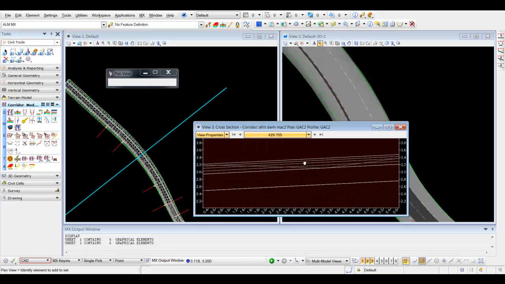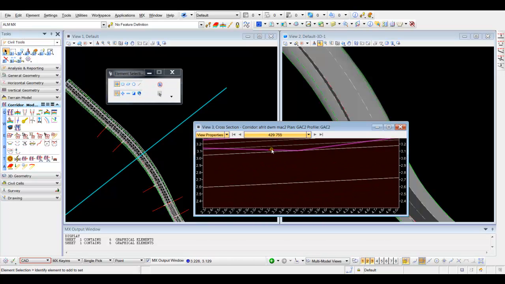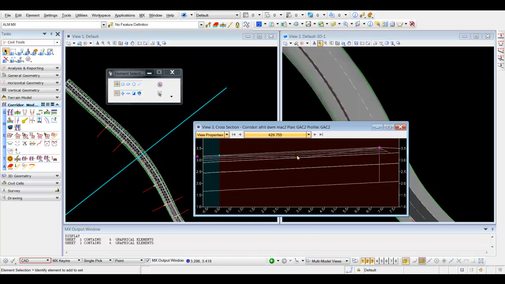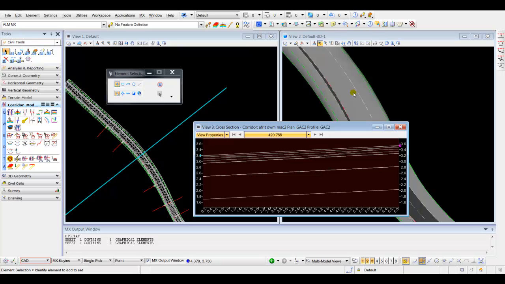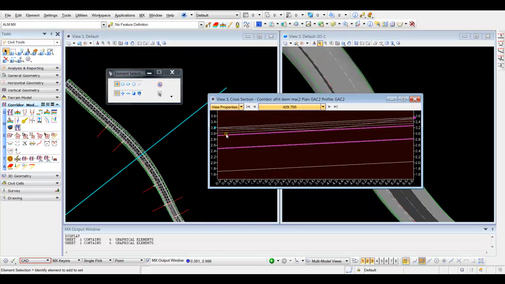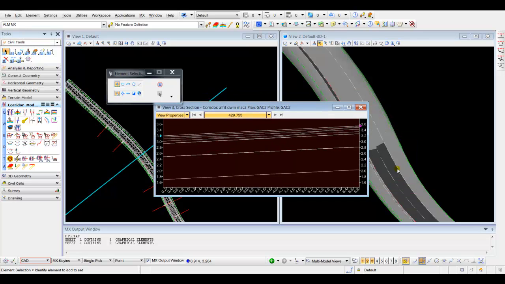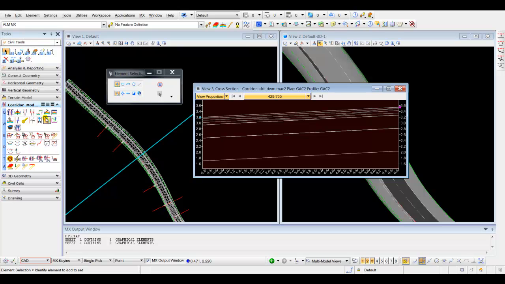And we can see superelevation has been applied within the MX model and it's projected now onto the template. And I'm showing here in the cross-section view that the road marking is still on the -2.5%, and we're going to remove that by doing an edit template drop.